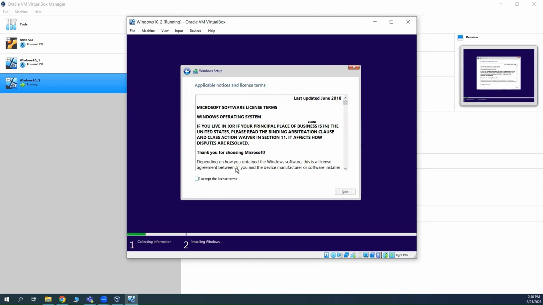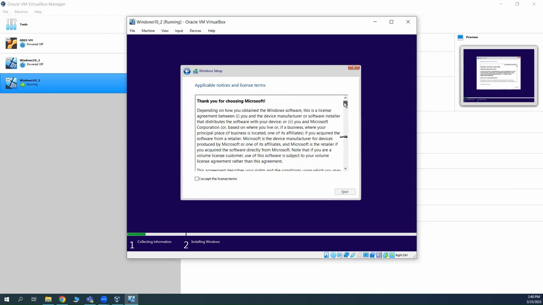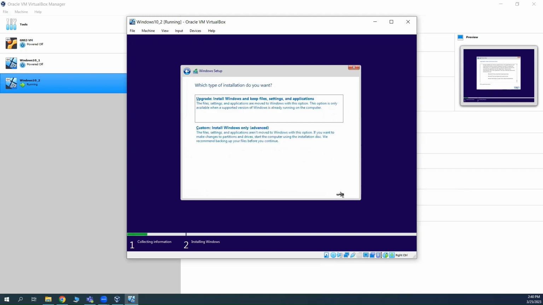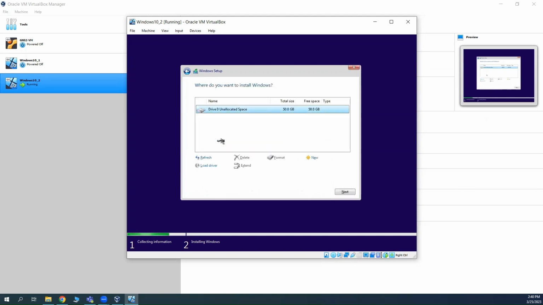And I accept the license terms. So you can read all of this, and then I accept the license terms. Then next. Then instead of upgrade, we want to install a new version. So the 50 GB.